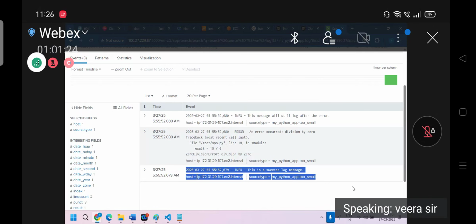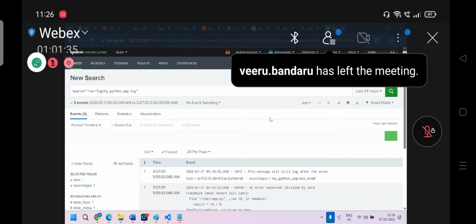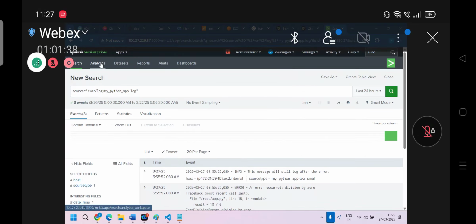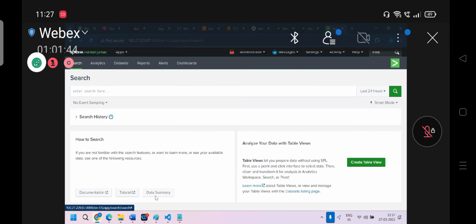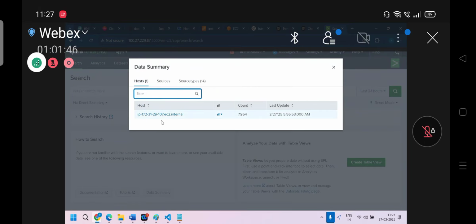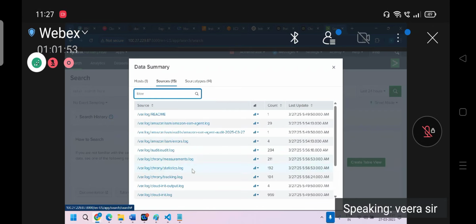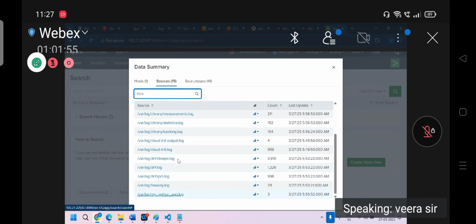Like that, if the application inside my server is not started, you need not go and check inside the server, log in with AWS credentials, and so on when 5 servers have issues. You need not log in. Simply open Splunk and check the source here, which source it is. Click on data summary. How to search data summary? Click on whichever server you want to check. At my end only one host is there, right? Check 2, 3, 4, 5. Click on that. You can check the sources. So Python app log.